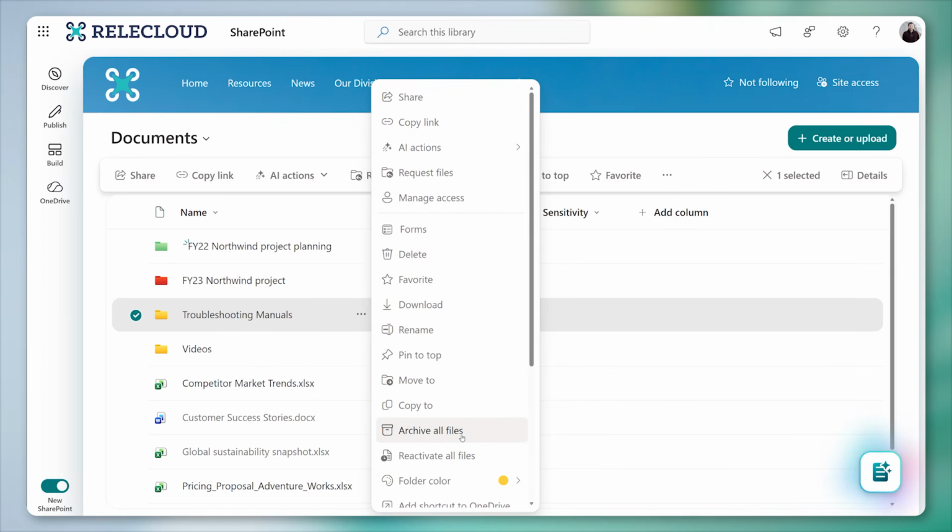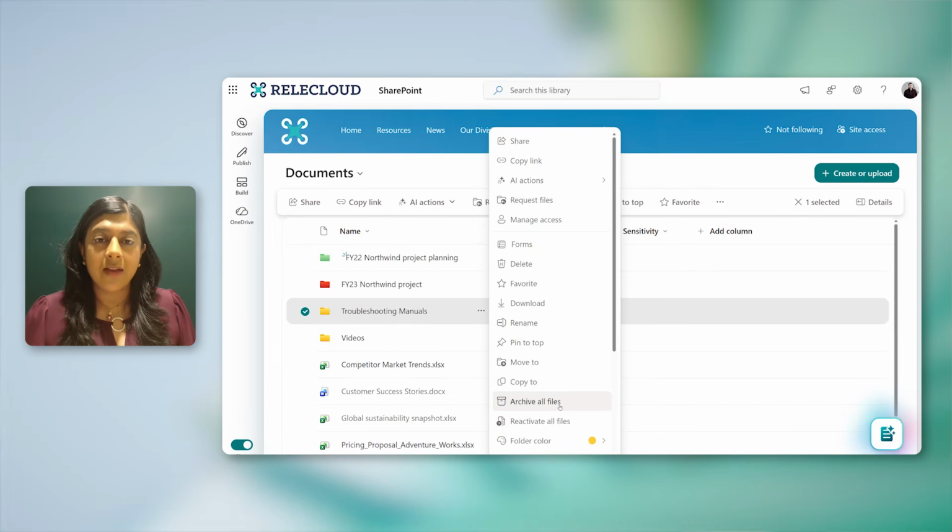This means employees can self-serve access to inactive content, while IT benefits from lower storage costs and longer-term retention, all without disrupting day-to-day productivity. File-level archive keeps data accessible for users and optimized for the business. That was a quick look at how Microsoft 365 Backup and Archive keeps your data resilient, restorable, and relevant for Copilot.